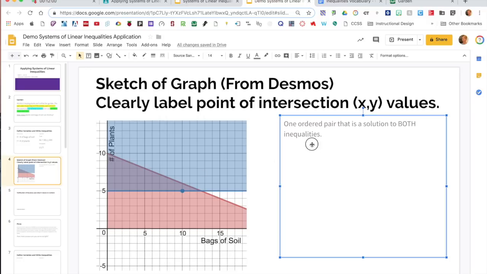Now I'm going to identify the ordered pair that we had plotted on the graph. In our case, we said we were using (10, 5). So I've got an ordered pair. That's not the only ordered pair that's possible. When you do your other ones, you may end up with a multitude of other options, as long as they're whole numbers, because you can't just go in and buy half of a plant or half a bag of soil.